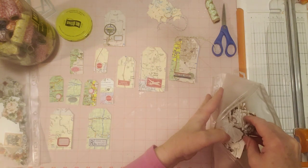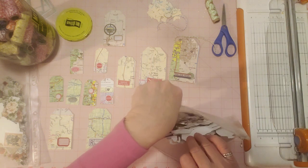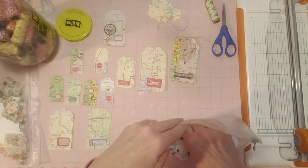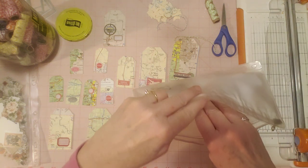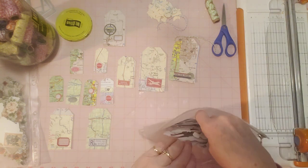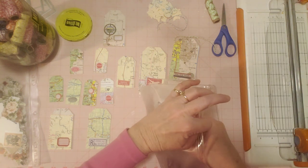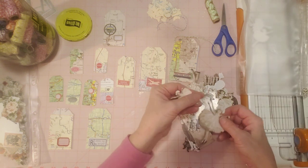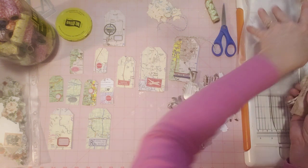I don't know about putting any little people on here, but I got them out just in case I found something really tiny enough to put on a tag. These are the regular paper dolls. I know I have some of the tiny pieces in here. These are two of the ballerinas — those are too big for this. Okay, I'm kind of taking a long time on this, aren't I? It took longer than I thought to pick out something, but there's a lot to go through here.